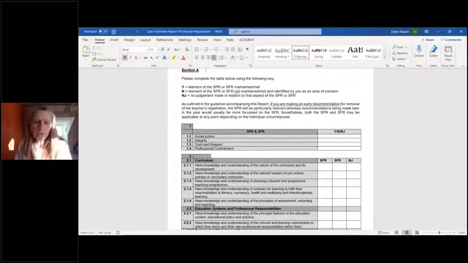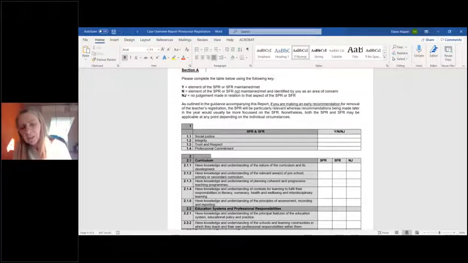So when you go through section 1, basically, have they demonstrated social justice, yes or no judgment, integrity, trust and respect, professional commitment. Okay. Section 2, you're going through, and it's much more exact. So let's look at 2.1.1.